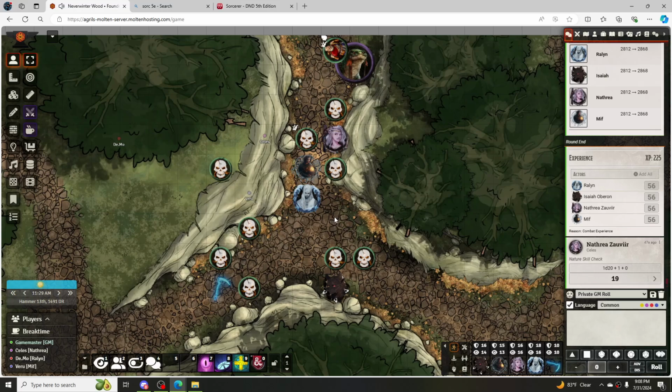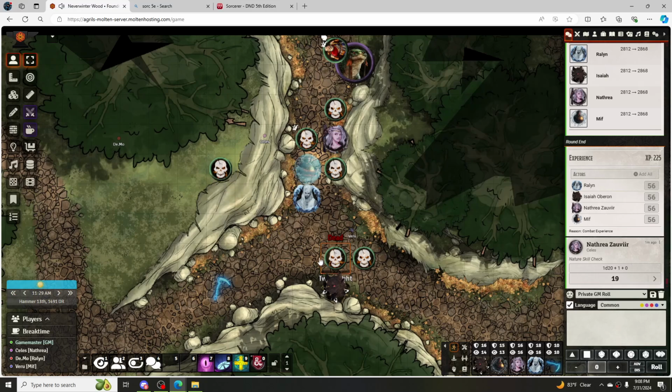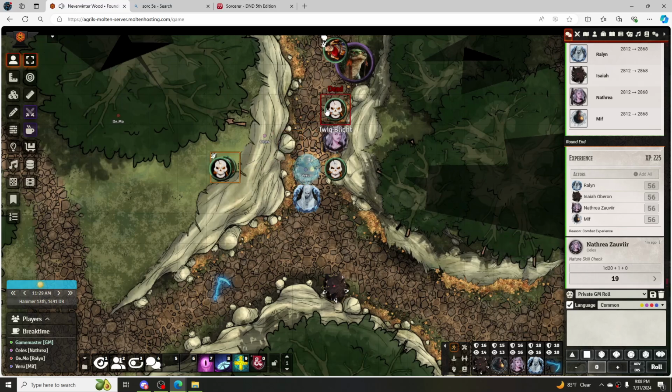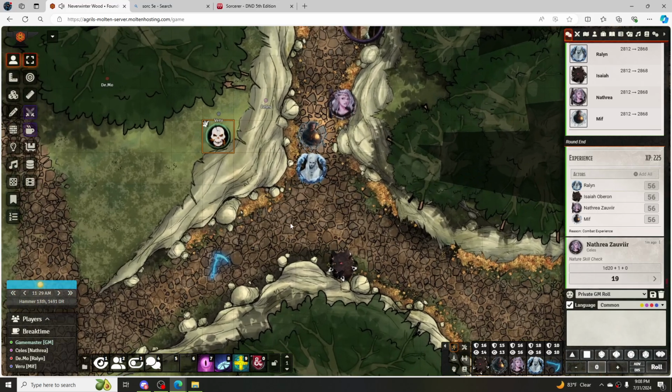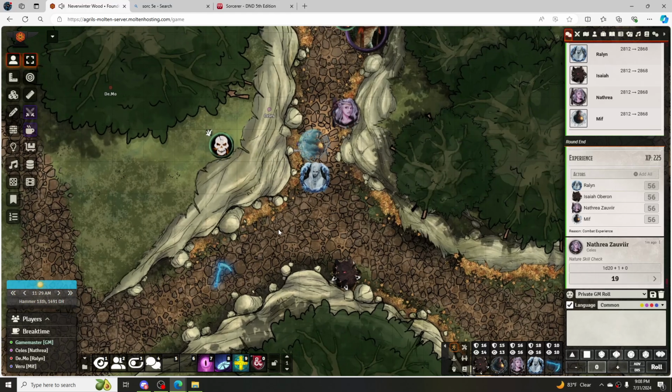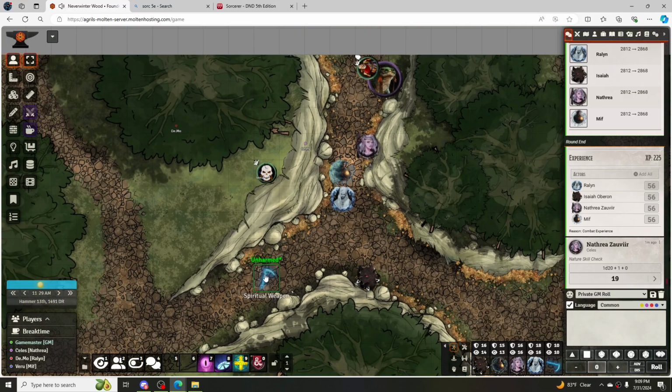Okay. All right. The only thing that can sometimes be useful from a twig blight is that you can use the twigs as an arcane focus or a druidic focus. Okay. So kind of useless for everybody in the party. Arcane focus. Yeah, I don't use those.